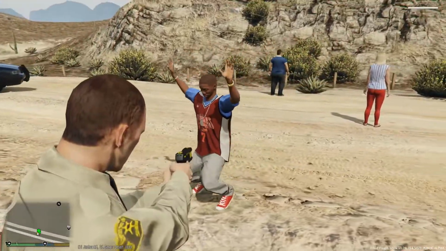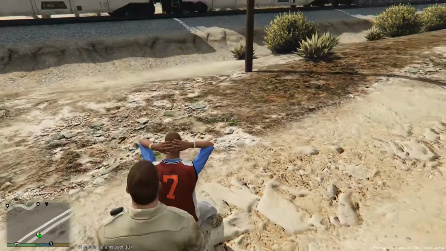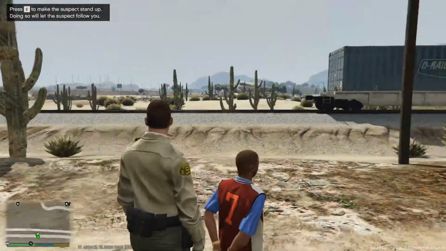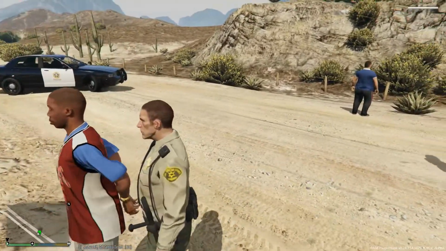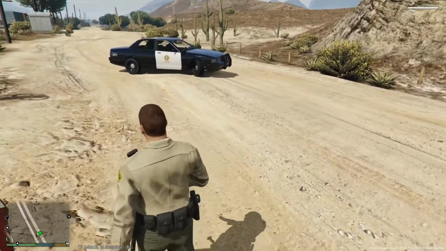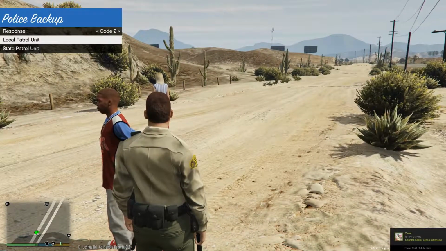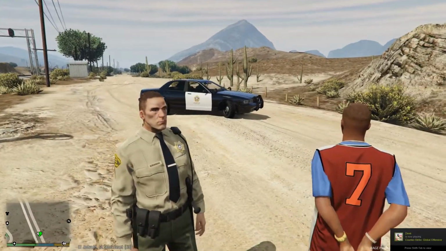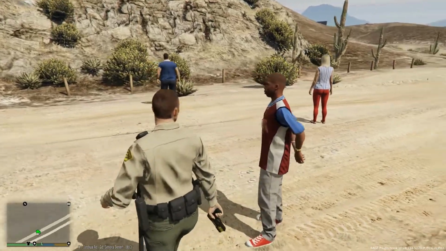You can't search people that I know of. I'm just going to arrest him. A cruiser's going to pick him up because we've got a statement from 2 people, a witness and a victim, sort of. So I'm going to call for a code 2 local unit. Backup required in Grande Sonora Desert. Respond code 2. Yeah. Copy, dispatch.